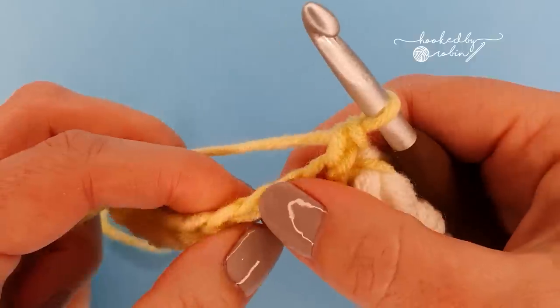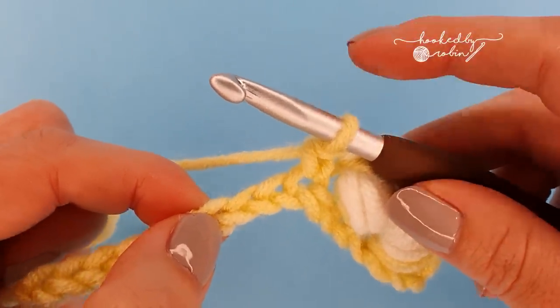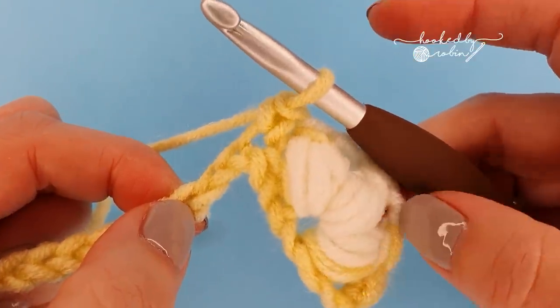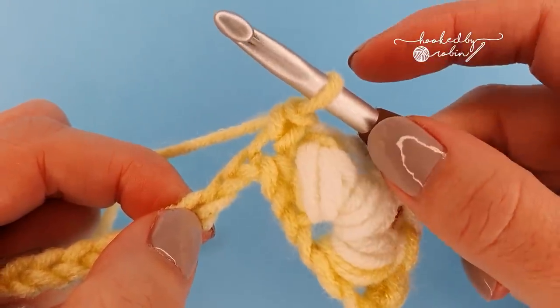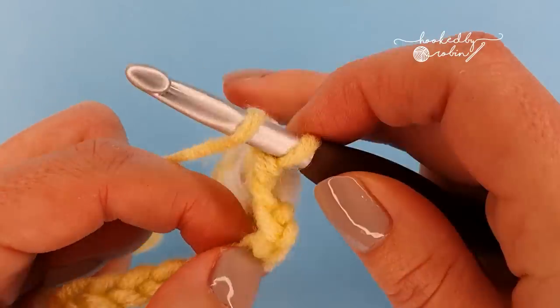Skip 2 chains and then work your triple puff into the next. So that's puff stitch, chain 2, puff stitch, chain 2, puff stitch, all into that same chain.